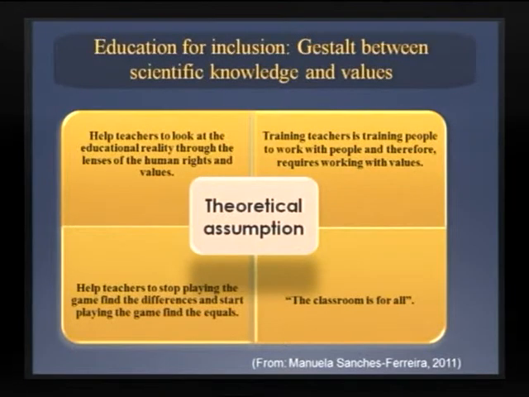And if we want to make all contexts ready to receive all students, we should also help teachers stop playing the game of finding differences and start playing the game of finding the equals. In other words, we should educate teachers to become experts of support and not experts in micro areas of impairments.